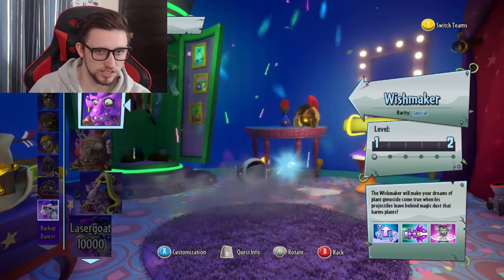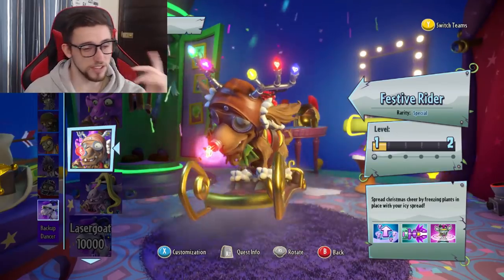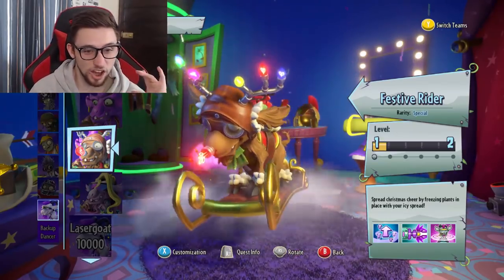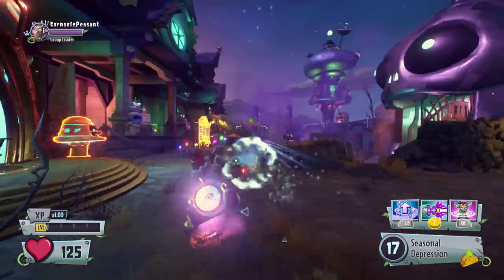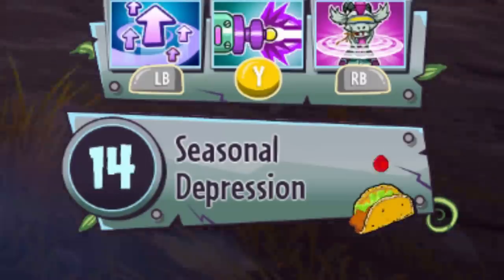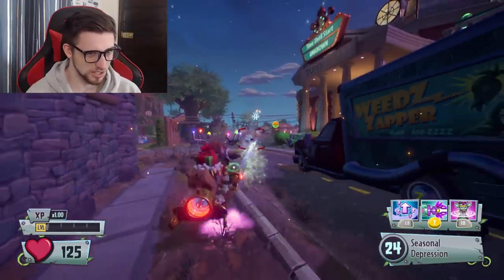We looked at the Aladdin Goat, the Wishmaker, and I think we looked at Thanos Tree? I think it might have been Thanos Tree. And what I want to do is look at the Festive Rider, because this is actually an ice Hovergoat. Hovergoat actually has a genuine ice variant, as you can see, with seasonal depression. There's not too much to touch on here. It really is just what it says on the tin.